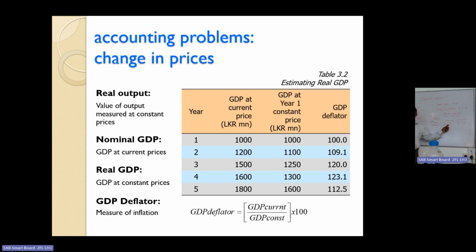Now we value the goods based on the base year price, right? So we can calculate the GDP deflator also based on that, taking the current GDP divided by the constant GDP, into 100. This part divided by this part into 100 means the GDP deflator. So that is a simple example. The difference is that we take the base year price and the current quantity, so we value the goods based on the base year price. That is the constant GDP.